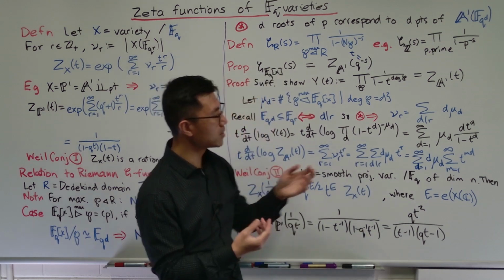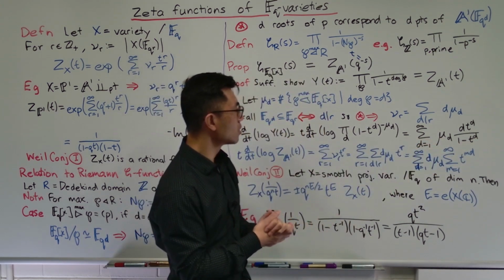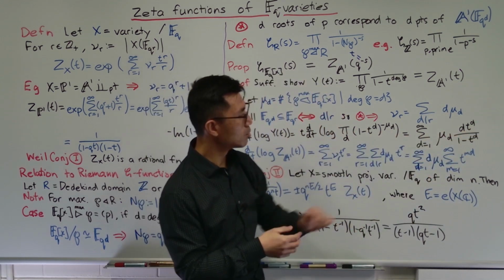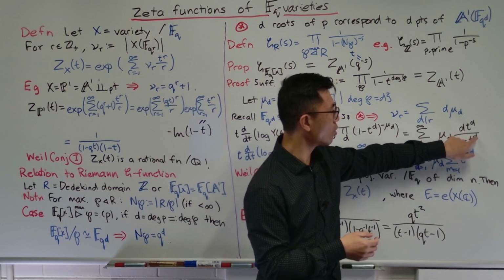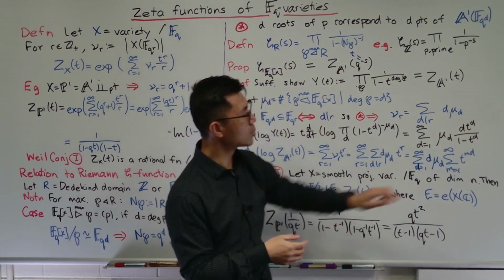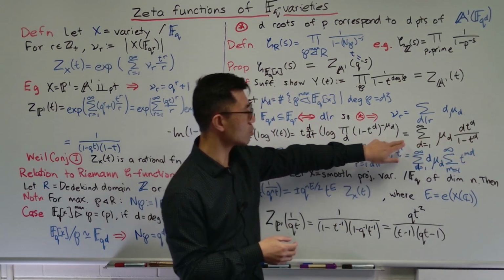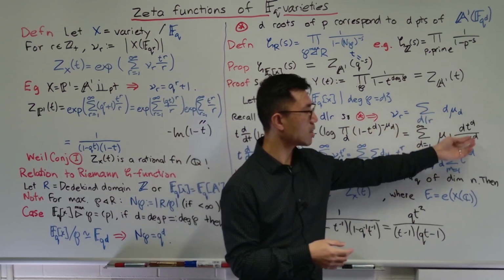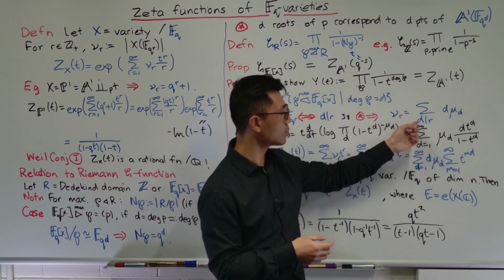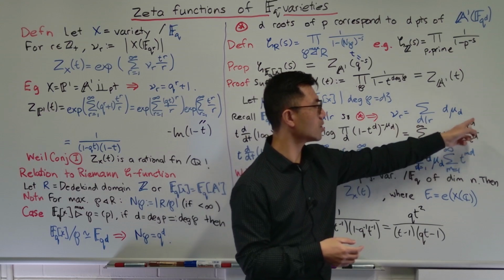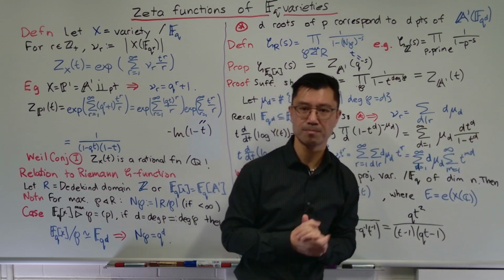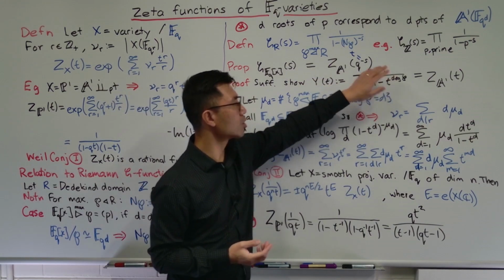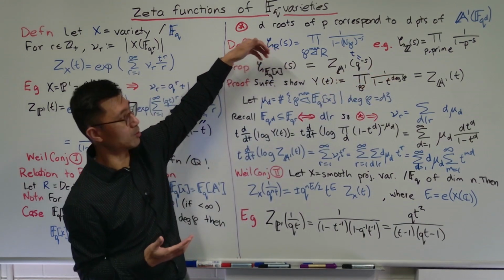And there's also a derivative of 1 minus t to the d. So there'll be a t to the d minus 1 times the t, which will give you the t to the d. The derivative of the t to the d also has a d term here. And there's also a negative term which cancels with the negative that you get from here. So at the end of the day, you get this power series, the sum from d equals 1 to infinity of mu d times d t to the d divided by 1 minus t to the d. Okay, so that's the logarithmic derivative of this term here, which corresponds to Riemann's version of the zeta function.